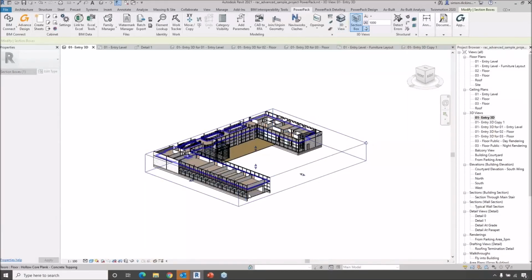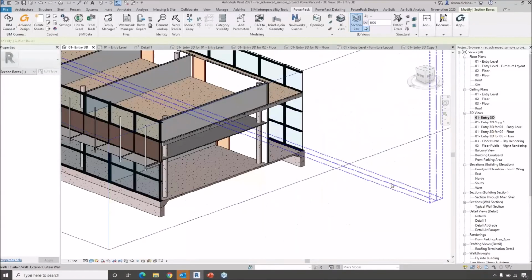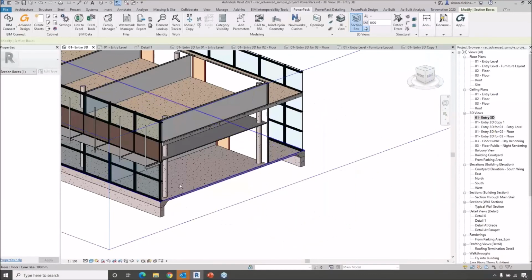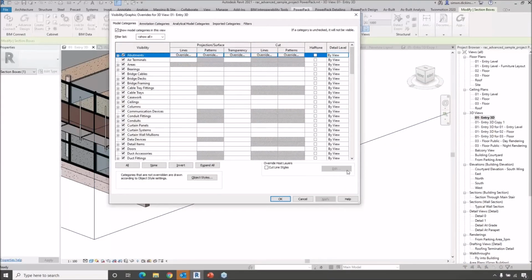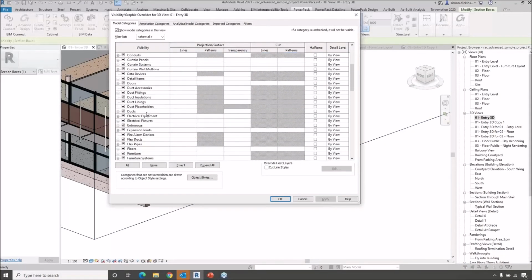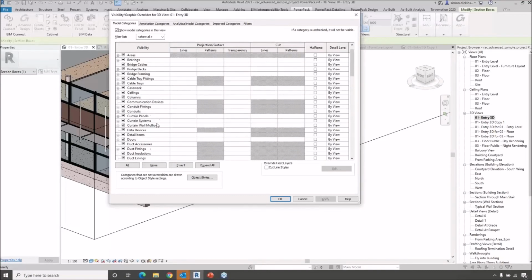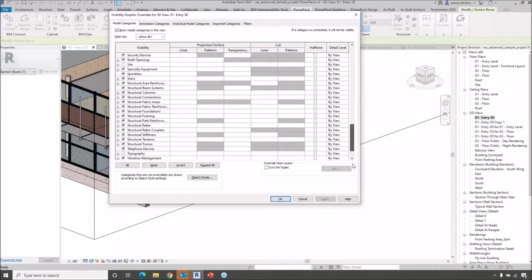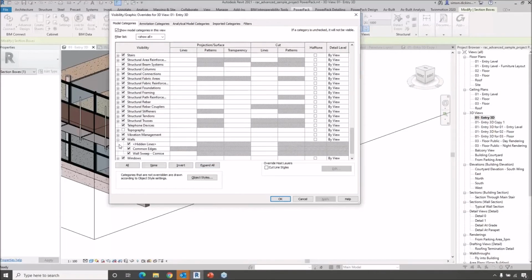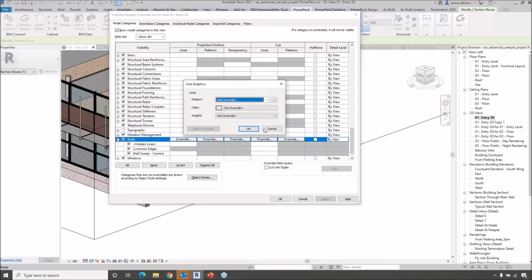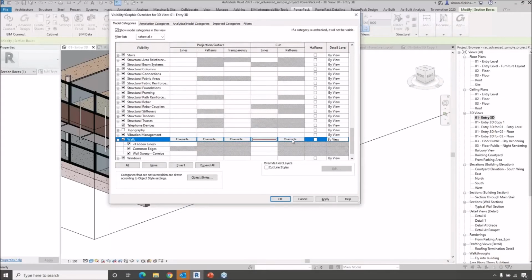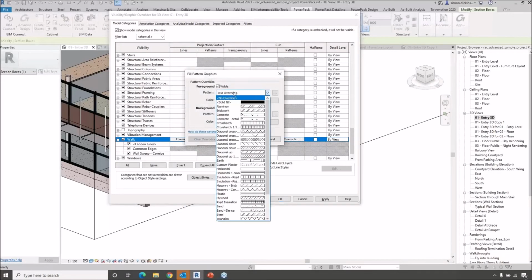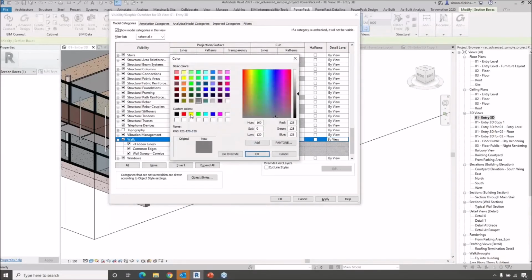Another little tip that I sometimes use when I am starting a section: sometimes I like to change the color of the edges. Just a little tip and a trick here, if I go to VG, let's do walls first. What I will do is come into my walls, where we get the cut line and patterns. Let's just override that to red. Let's set this pattern to be a solid, and we'll set that to red too.